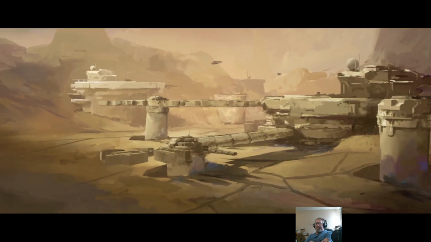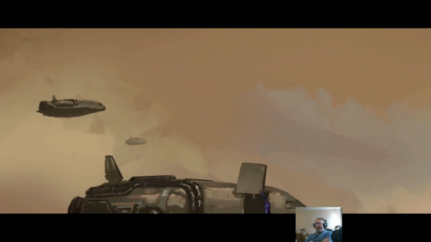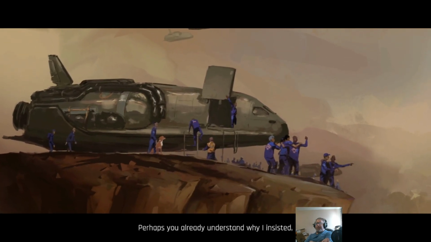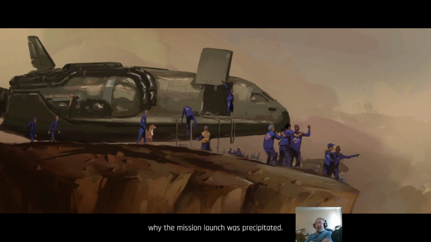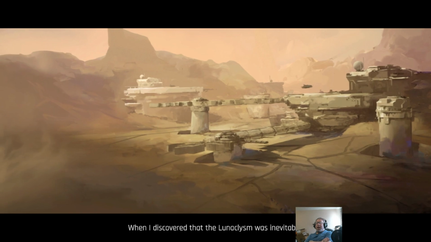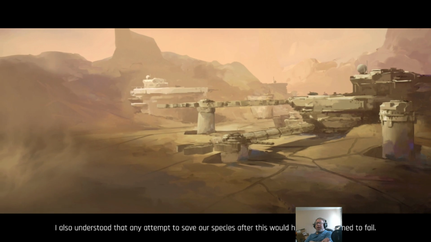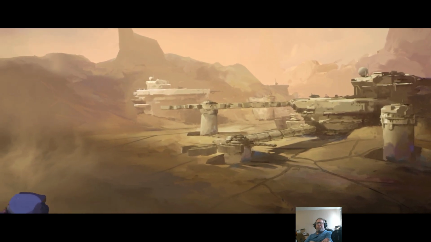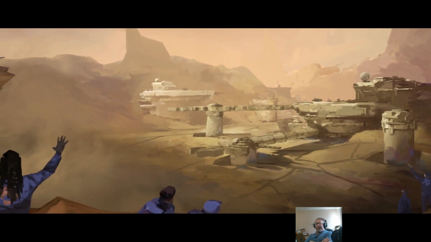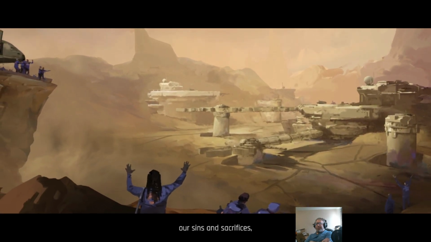Cool. Perhaps you already understand why I insisted, why the mission launch was precipitated. When I discovered that the lunacalism was inevitable, I also understood that any attempt to save our species after this would have been doomed to fail. You took the helm in the only launch window available to us. Thanks to you, our efforts, our mistakes, our sins and sacrifices will sink into oblivion, into the past, while the first pages are written for a newly born humanity.